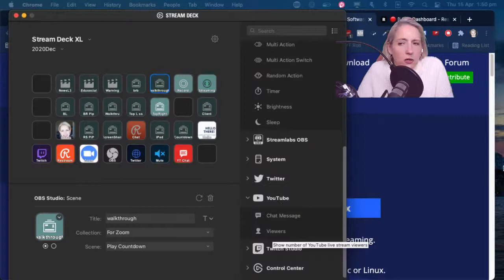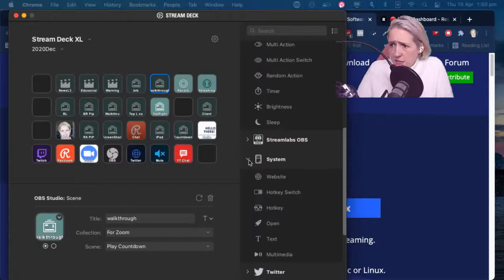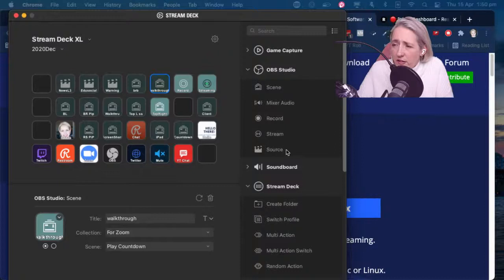What can I do on Twitter? I can tweet, change my display name on Twitter. Why would I do that? System. Okay, what else do we have here? OBS. Scenes. So sources are playing a video, showing the screen. Scene is bundling them together, so you have picture in a picture, things like that. You can edit and mix your audio on here. You can record and you can stream.